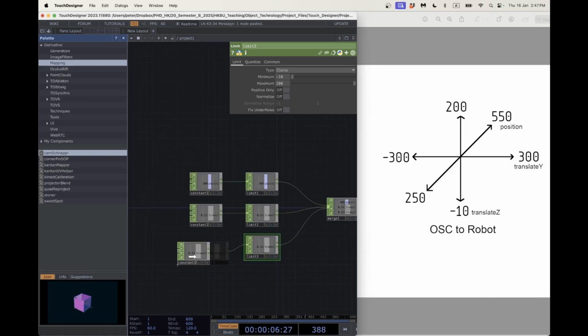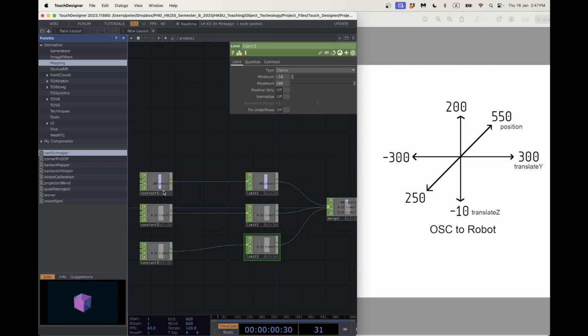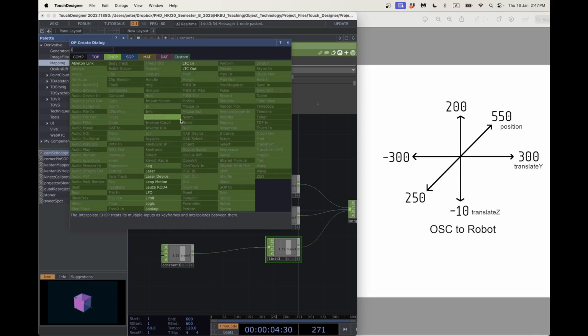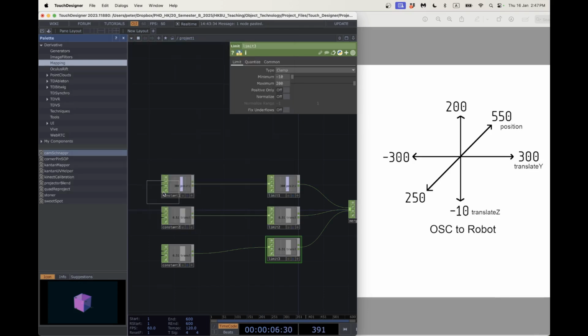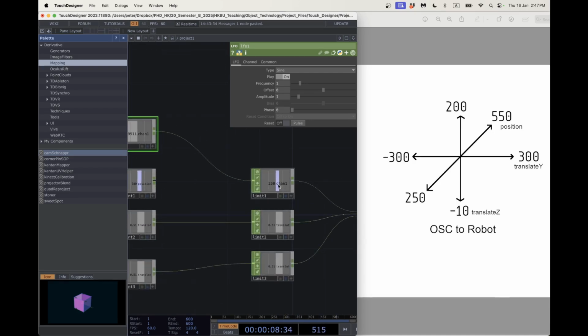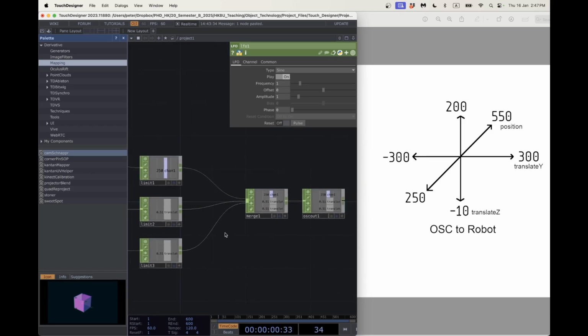All right, so some other things that we could actually accidentally get wrong. Let's say I wanted to have an LFO giving us a number moving back and forth instead of this constant, and I pop this into the limit. Well, the first problem is we're way out of range, so we're just staying at that 250, but you'll also see the name has changed. It's now just Chan1, and that's no good.